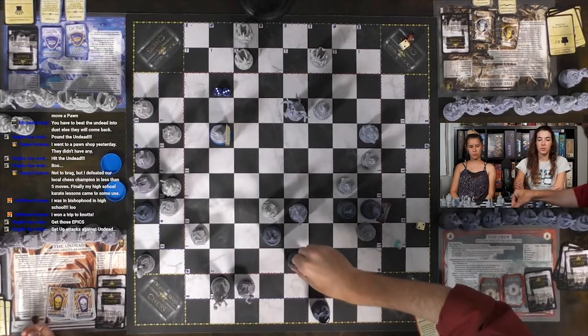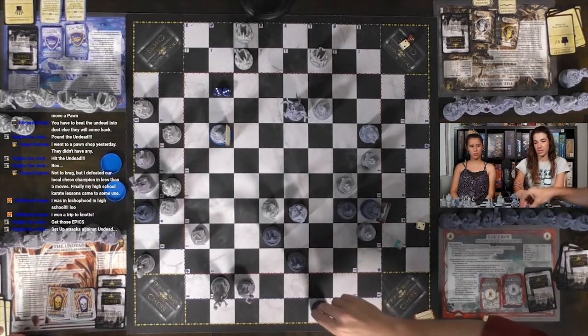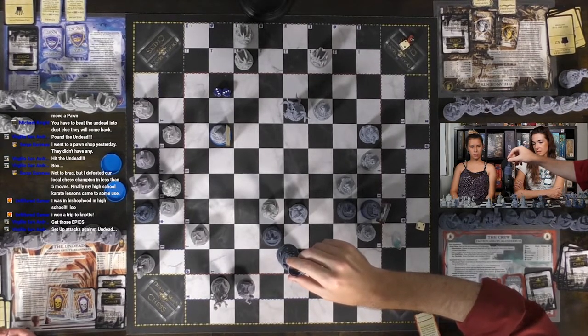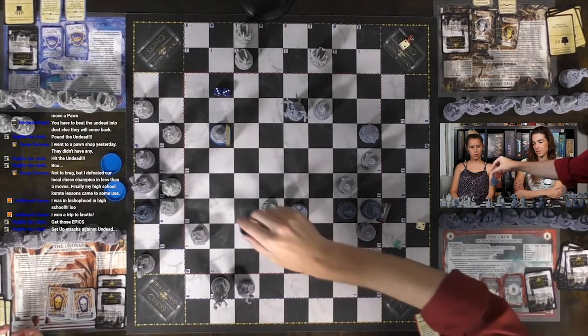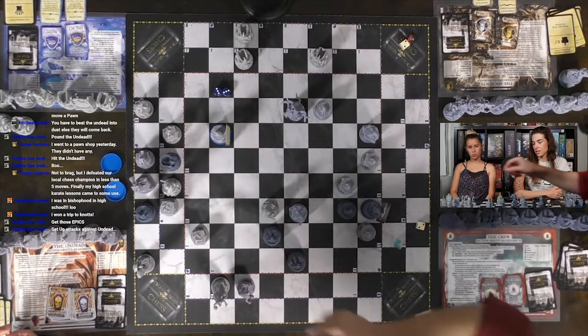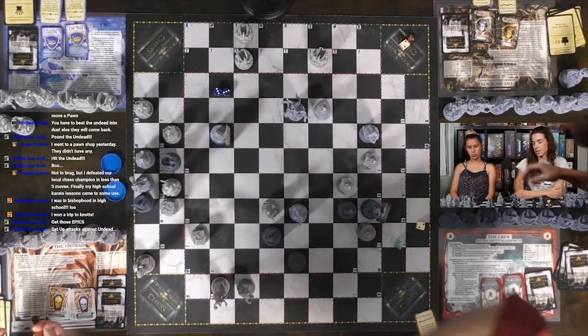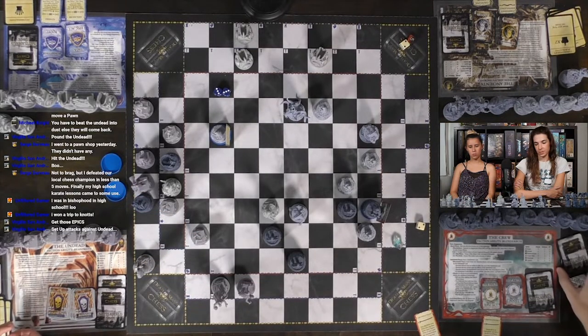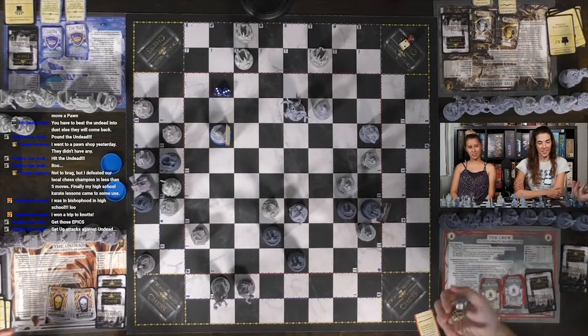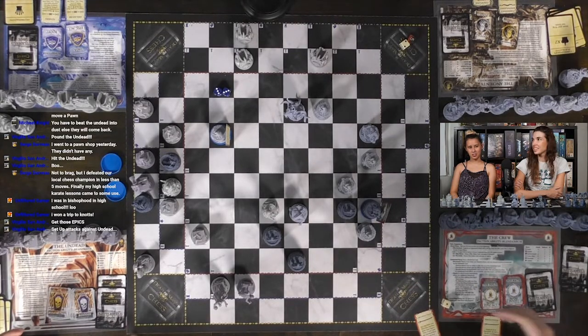You can do your standard move first if you want. I will move a bishop. Actually, I'll move the bishop here, just in case. And then my axe will move for the turn. There we go. I'm hoping my sacrifice is worth it for you all, because I don't think I'm going to win now.